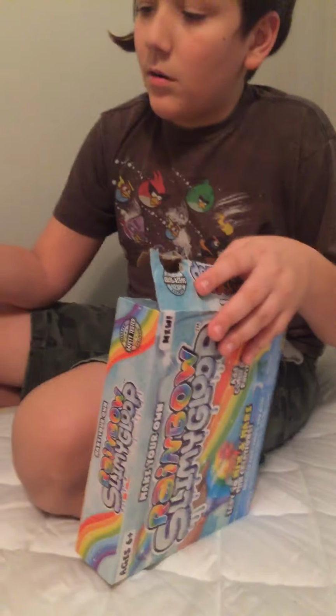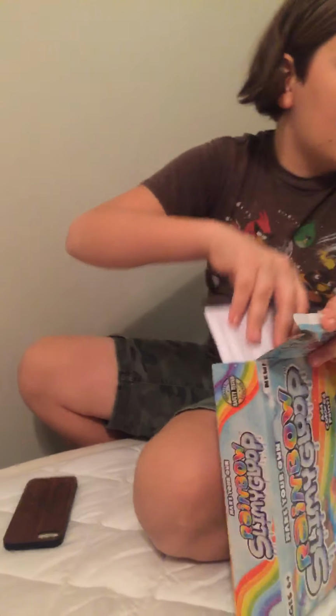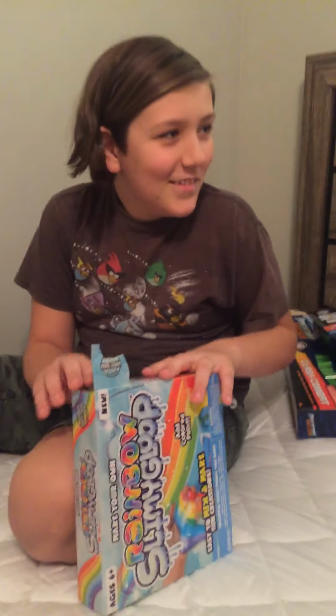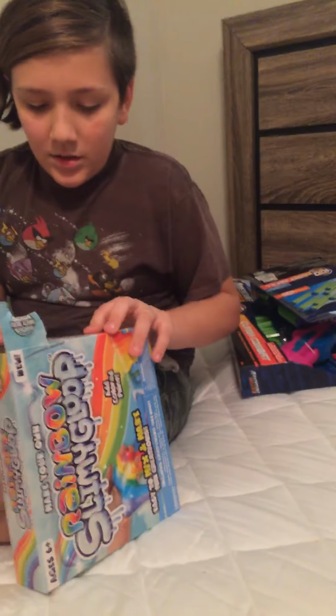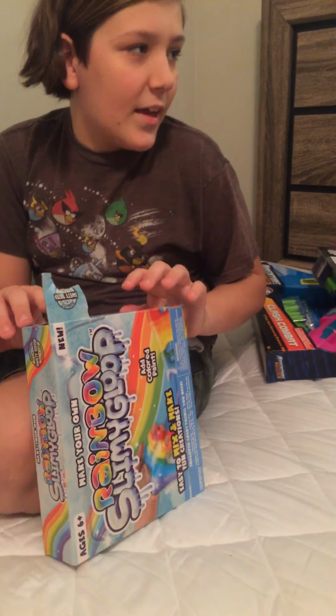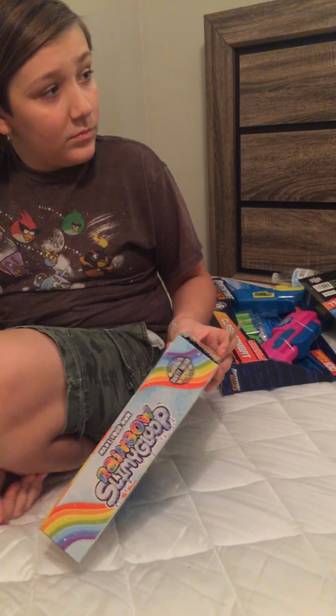You know what the heck is wrong with this? Because it says wash hands thoroughly after each use. So the slime's all chemical. So if you touch it, you gotta wash your hands. Even if your foot touches it, you gotta wash your feet. It says not to make direct skin or eye contact with the ingredients or just the slime in general. Why would the picture be them holding it in their hand? You just have to wash your hand thoroughly afterwards.